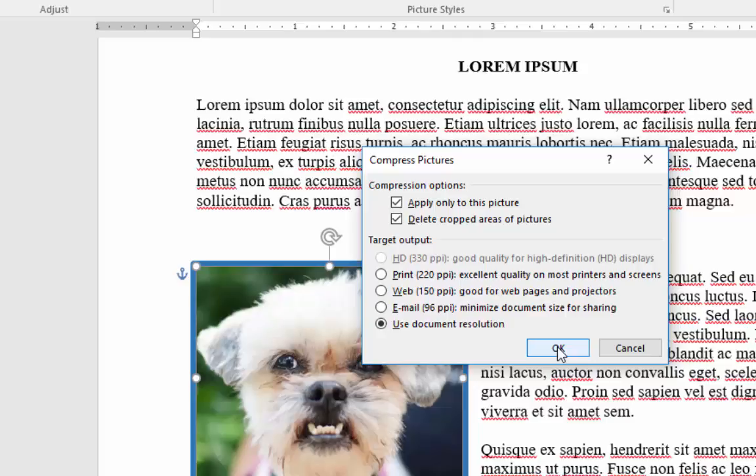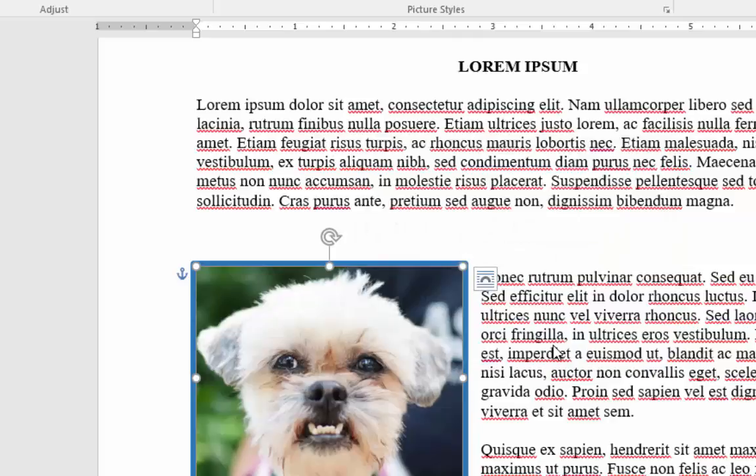But all that stuff that we're not seeing, that we cropped out, is actually still there in the file. So we'll want to do this compress pictures when we're done, because that will get rid of all the stuff that we edited out, like the cropping, and there's some other things too. So this will just kind of optimize our images, and that will help to keep our Word file size down, because the pictures won't be taking up so much space on the hard disk. So you'll want to do that when you're done.